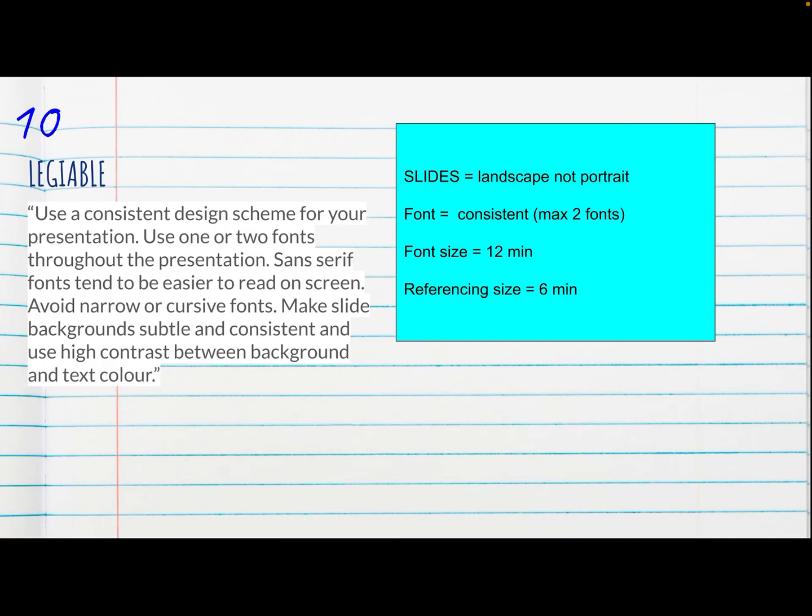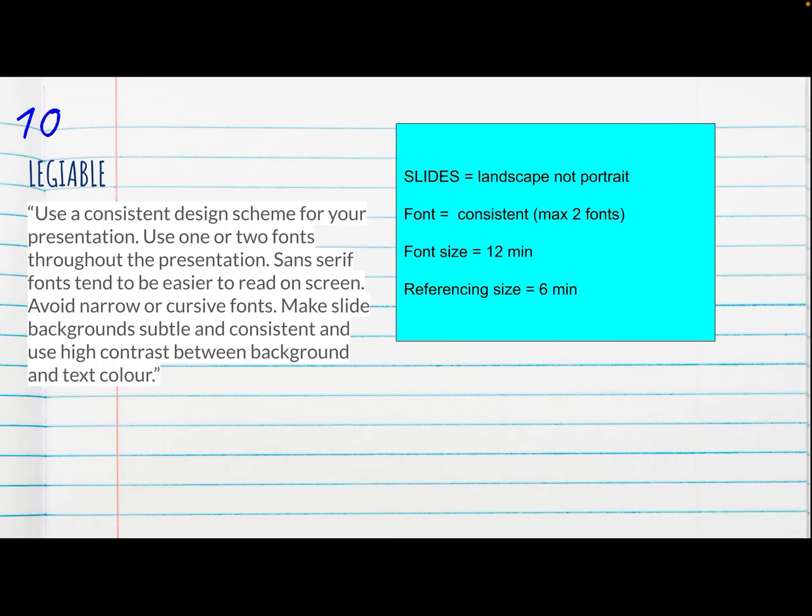So avoid narrow and cursive fonts. They might look great, but they're harder to read. So make backgrounds subtle and consistent and use high contrast between the background and the text colour. With that in mind, I would avoid having a black background and white or red text. Avoid it. No one likes it. It stresses. It's hard to see. It stresses the examiner out.